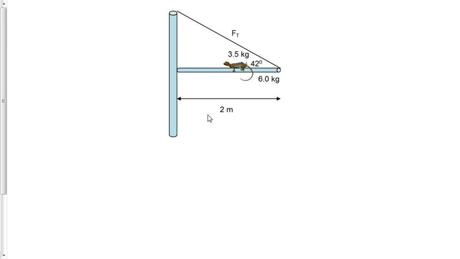A baby alligator is on a horizontal beam that is supported by a pole and a cable. Our job is to find the tension force in the cable and the value of the force located here. We'll call it point P.